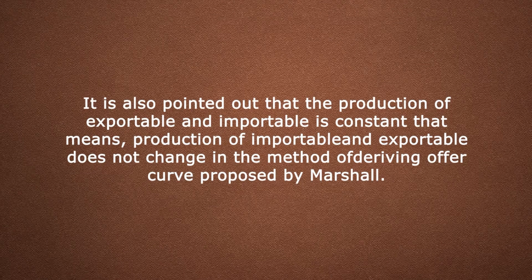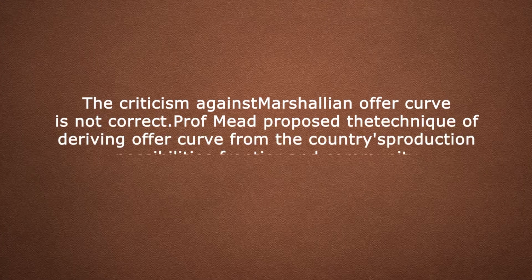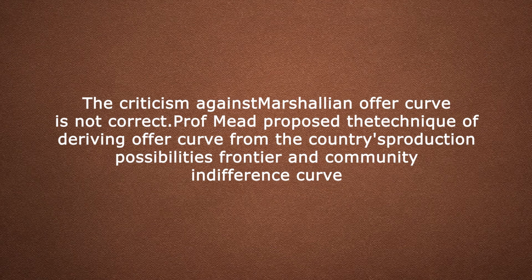It is also pointed out that the production of exportable and importable is constant. That means production of importable and exportable does not change in the method of deriving offer curve proposed by Marshall. The country enters into international trade with a fixed amount of its exportable in order to get more and more importable from its trading partner. But Professor Mead shows that the criticism against the Marshallian offer curve is not correct.